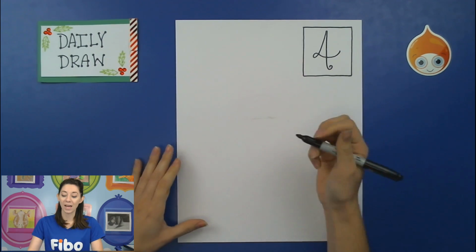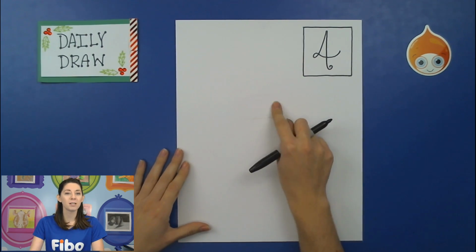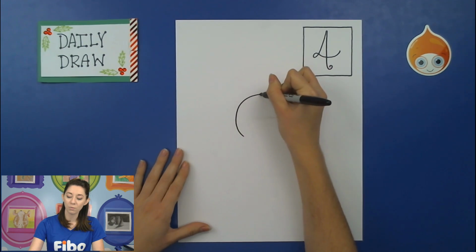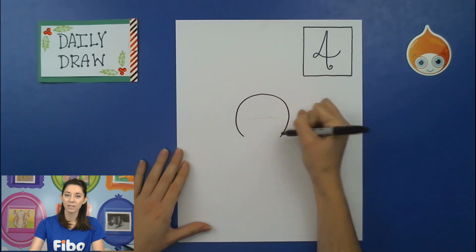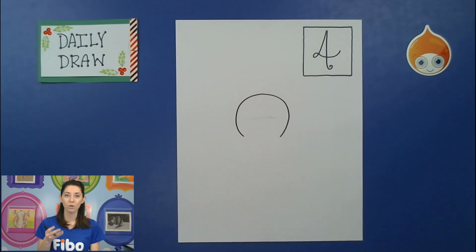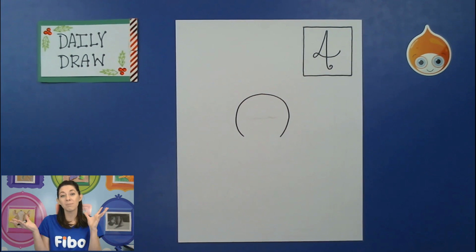So let's start with our head. We're going to go right about the middle of our paper, and we're going to draw a big curvy rainbow line, almost like a circle, but notice I didn't connect the bottom. So go ahead and add that for your head. Now, whatever size that is, that's how big your gingerbread will be. So I recommend really large so we can add more details.